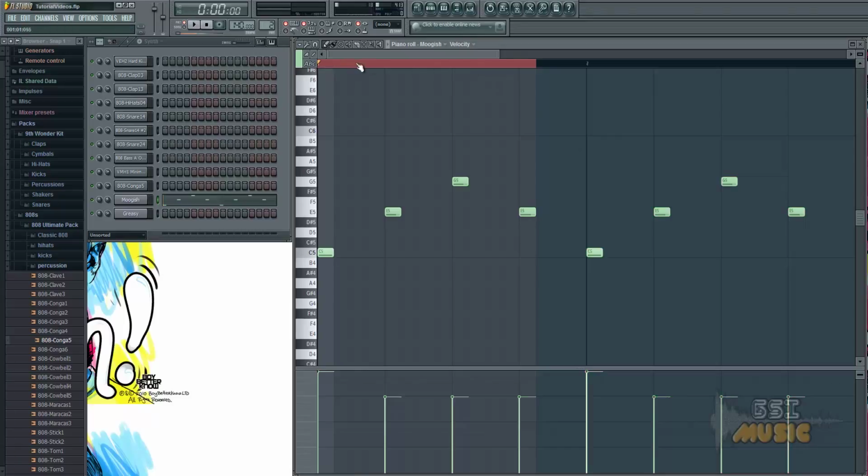And this red thing here is a loop selector, so if you only want it to loop between these, you double click and drag and it will show that, so it will only loop between that. Or if we double click it, it will unselect it and we can just play it.